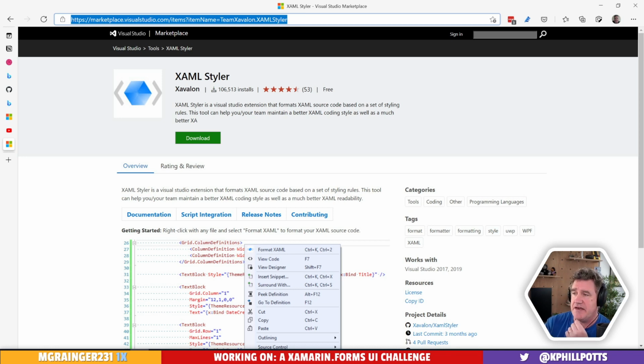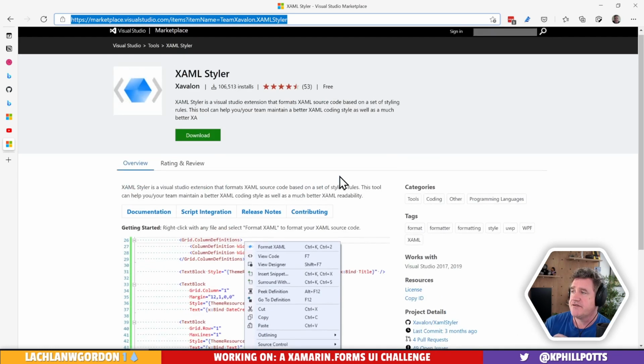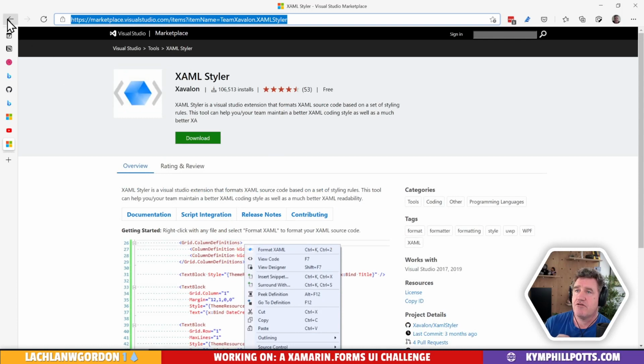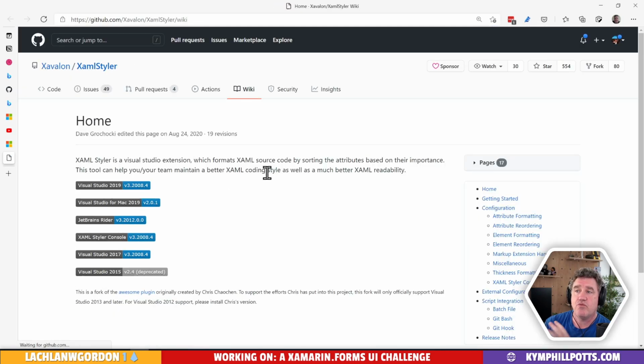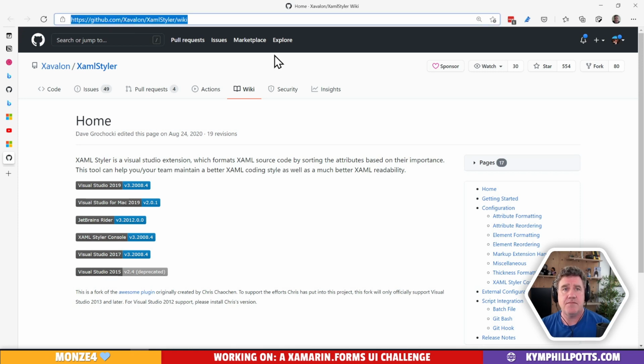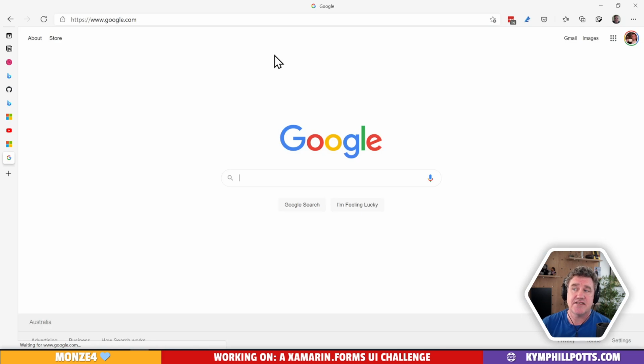And if you're working on a team, the best thing about this is you can create essentially an editor config file that you can associate with a project to say, for this project, this is the standard that's going to be used.